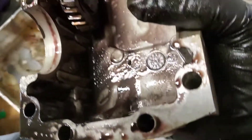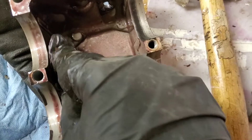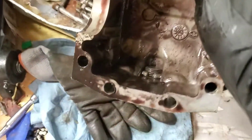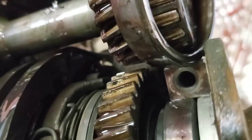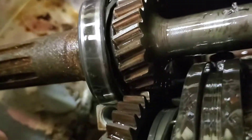Now that I have this piece in my hand, let me see if there's anything in here that would explain why we stopped working. That moves — looks pretty good. The transmission fluid is stinky. You can see the drain plug down there. Wait — this bearing is kind of coming apart. Here we go — a piece of metal came out of that bearing. That bearing is totally shot.